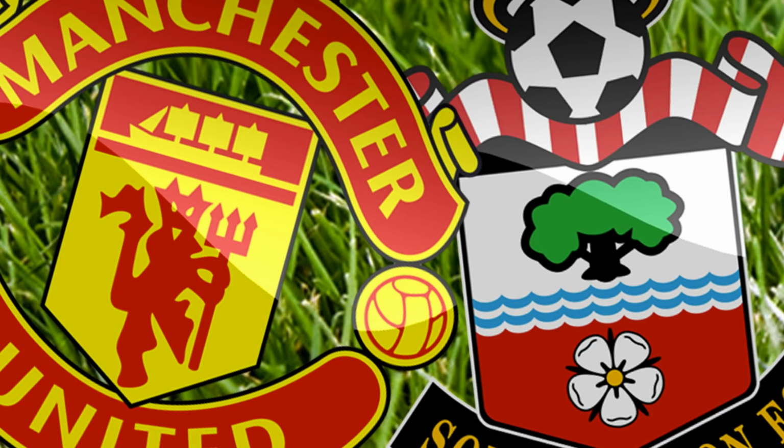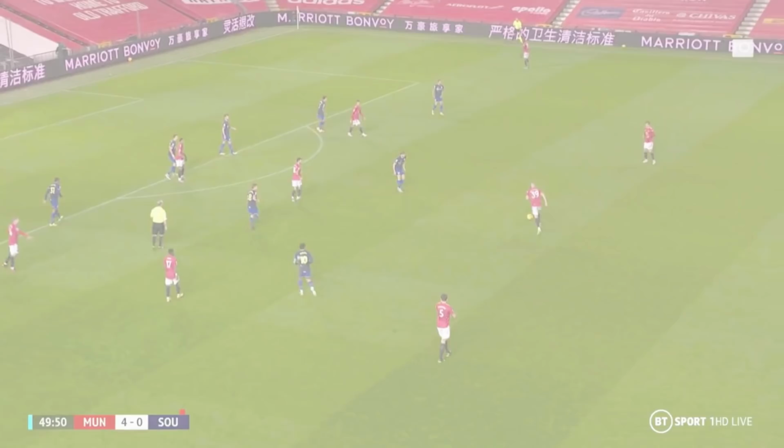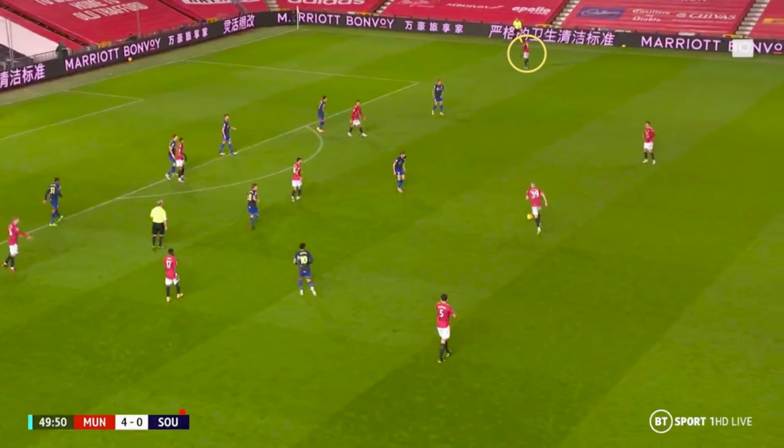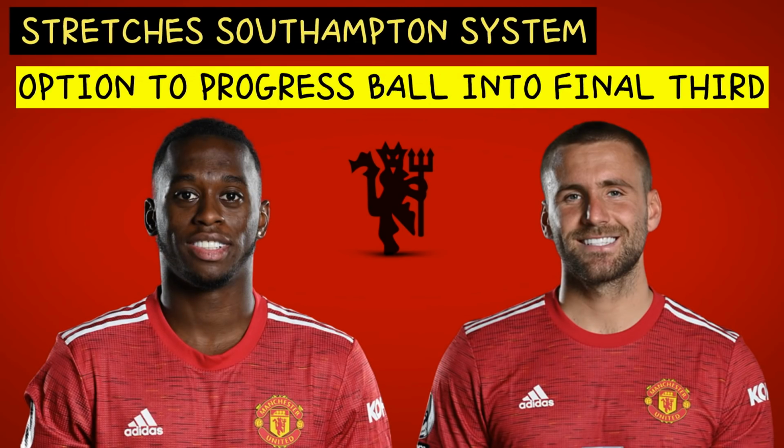So the first was how good United's fullbacks were, in particular Luke Shaw. I have criticised Solskjaer in the past for not pushing his fullbacks high enough up the pitch in the possession phase. However, in this game both were holding these advanced wide positions, which does two things. Firstly, it continuously stretches the narrow Southampton system, and secondly, offers an outlet to move the ball into the final third every time United's deeper central players get on the ball.